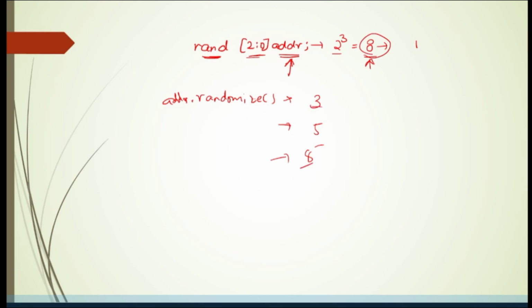Now for the same address, I am putting some limitation, like I only want random values which are greater than 5. Even though I have 8 possibilities, greater than 5 means 6, 7, 8. So these are the 3 random values I want. If you are just randomizing it, could you expect that only these values will come?